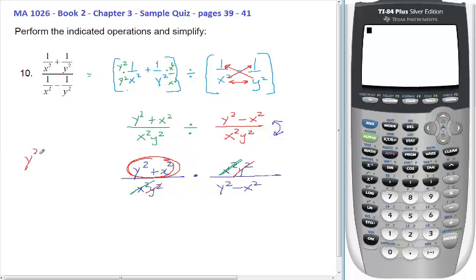And the only thing that cancels with that binomial is the other exact binomial, so the only thing that cancels with this is if I had the exact same thing on the bottom like that, because you'd cancel the whole binomial with the whole binomial. You cannot cancel parts of a binomial ever.